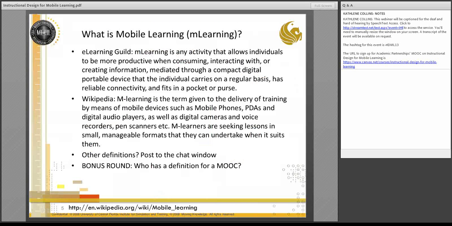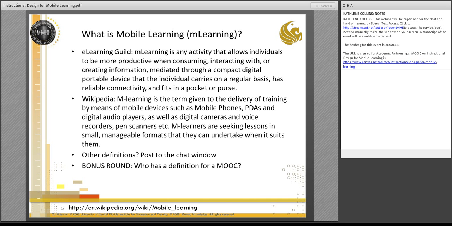So some of you may be completely new to this discipline, so I wanted you to have a chance to see a couple of definitions, and maybe this is a point of discussion too. I'd love to hear any other definitions that any of you have in the chat window, in the Q&A window. Please think about these that are on the screen now and enter them.